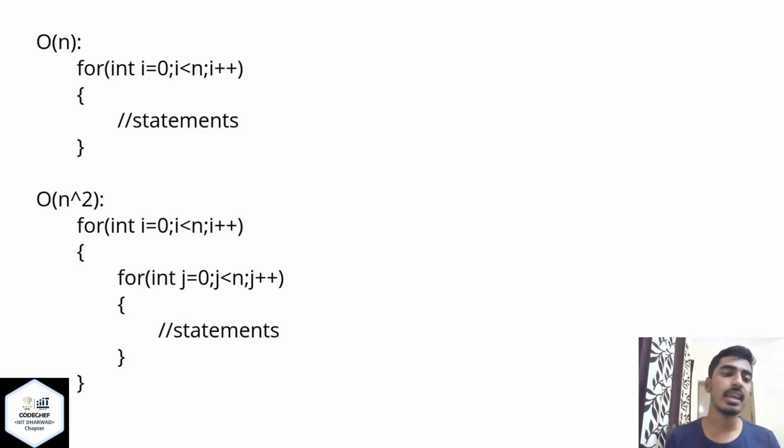You can see here we are having two for loops nested under each other. We have an array of size n, and for each element we are looping through each and every element of the array. So these statements are going to be executed to the order of n square.